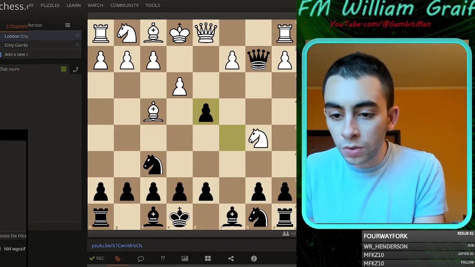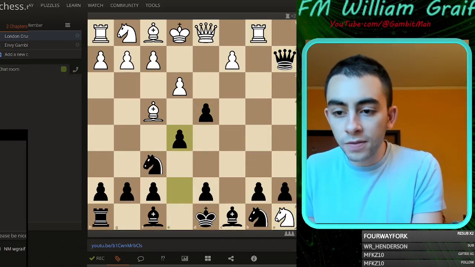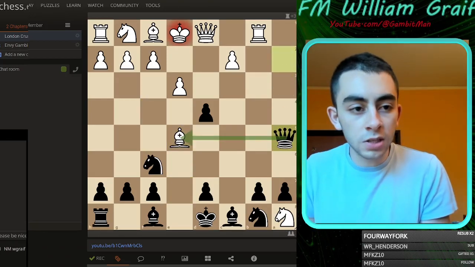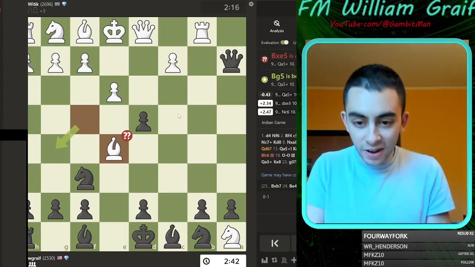Sorry, it's with rook b, so rook b1 was played. Check. Oh no, it is with e5. Okay. So then takes queen a5 check. This is what happened in the game. Okay, I did it right. I did it right. Don't listen to me. I did it right. I need to have that confidence in the game.